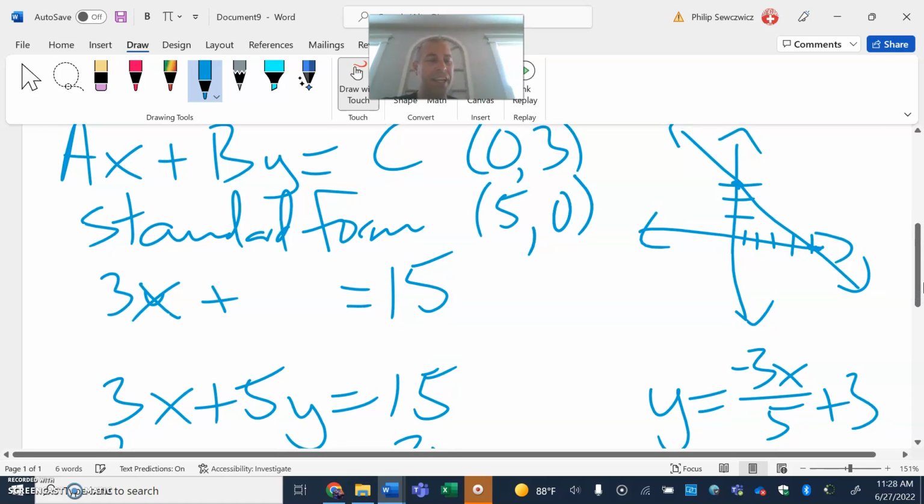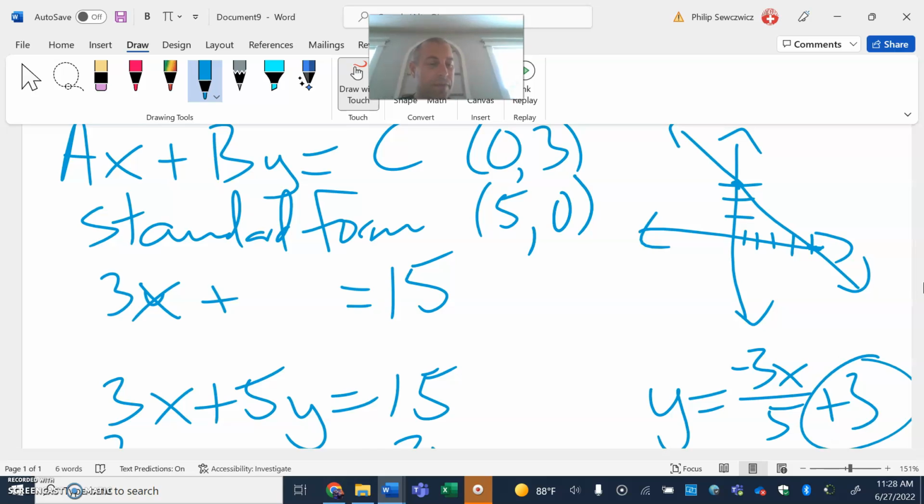All right. And I can verify that because look, there's my y-intercept. And look, up 1, 2, 3, point there. Here's my slope, that negative 3/5. So rise over run. Since that first number is a negative, I'm dropping down 3. 1, 2, 3. I'm running 5. It's a positive 5, so right 5. 1, 2, 3, 4, 5. And there we go. So it works.